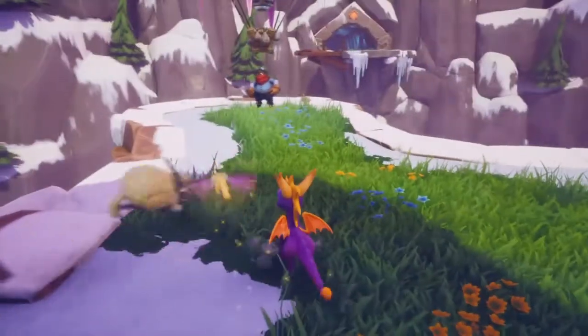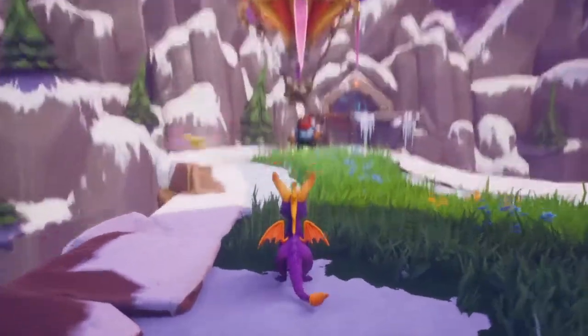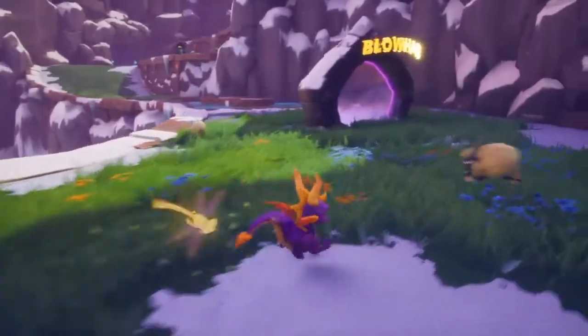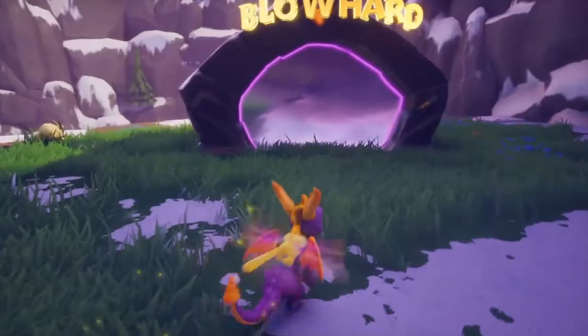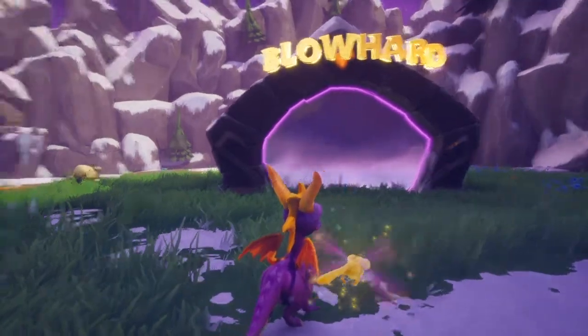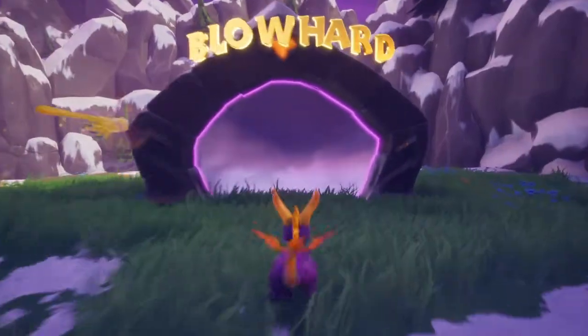Then there's this guy over here, the balloonist, who's able to take us to the next world for collecting so many dragon eggs. But first, let's encounter the Magic Crafter's boss, whose name is Blowhard. Bit of a suggestive name, I know, but there's actually a good reason for that. Let's find out what it is.